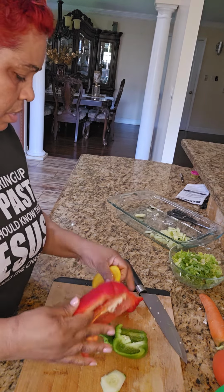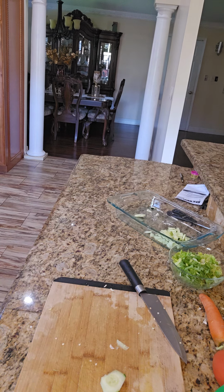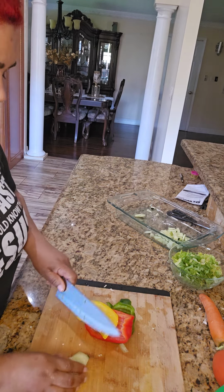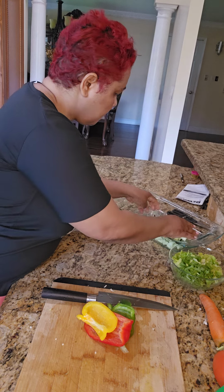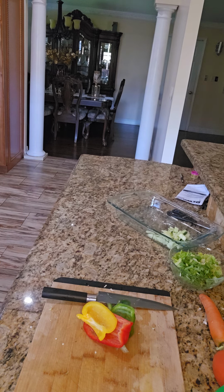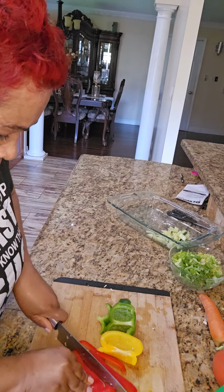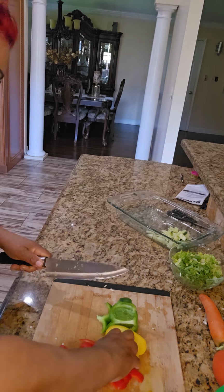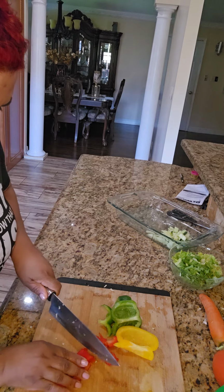Here, guys, I have my sweet peppers and stuff like that. They're already washed, but I just wanted to give them a rinse. I'm gonna go in with some red pepper. I could have done it in the chopper though.